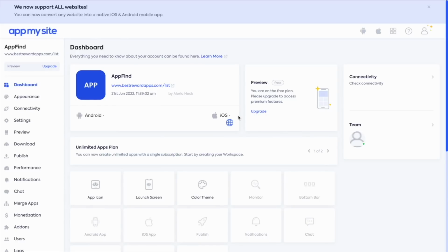Have you ever wanted to create your very own app? Well, then you're in luck, because in today's video, I'm going to be showing you how to create your very own app with this incredible website called AppMySite. With AppMySite, you're going to be able to promote yourself and your app like never before with their expansive and accessible program. So whether you're an expert in app design or just a beginner, AppMySite has something for everyone and is bound to help you with all your app crafting needs.